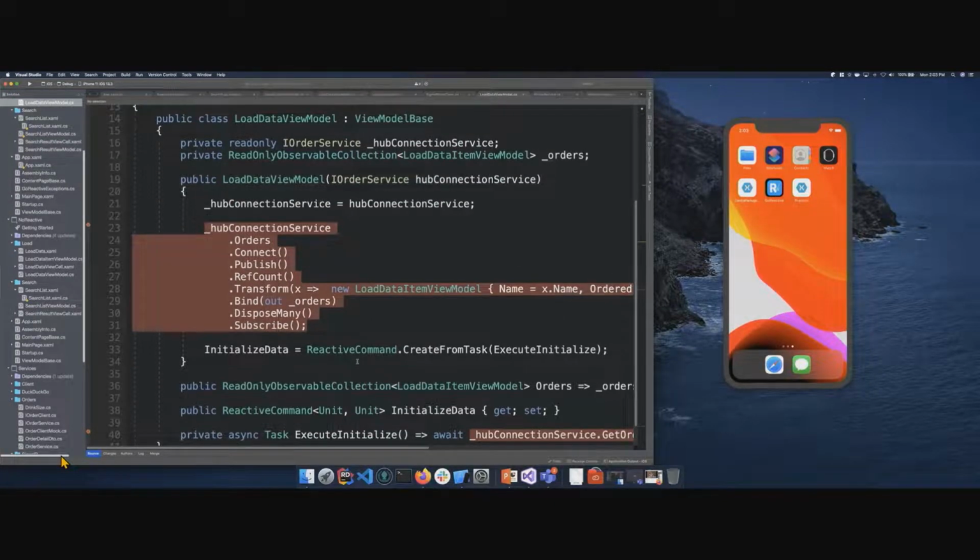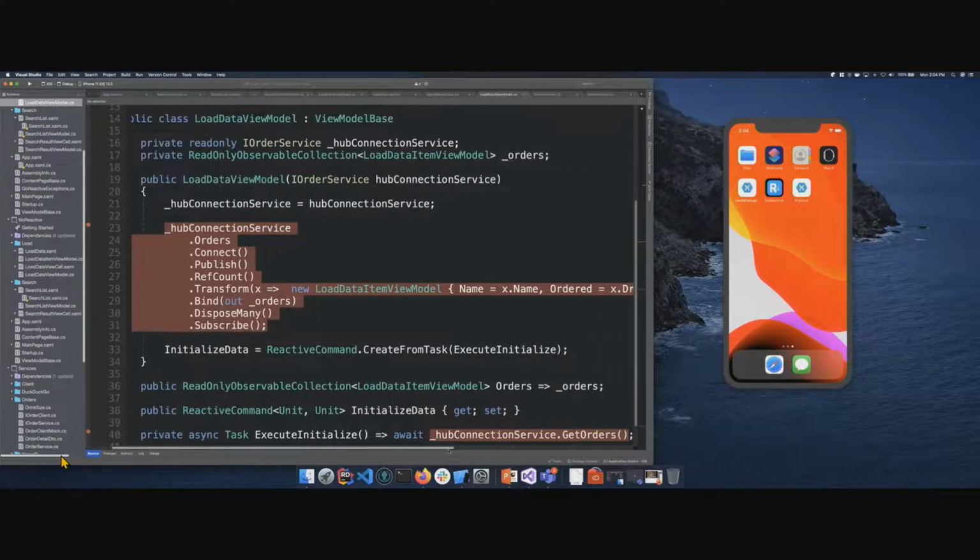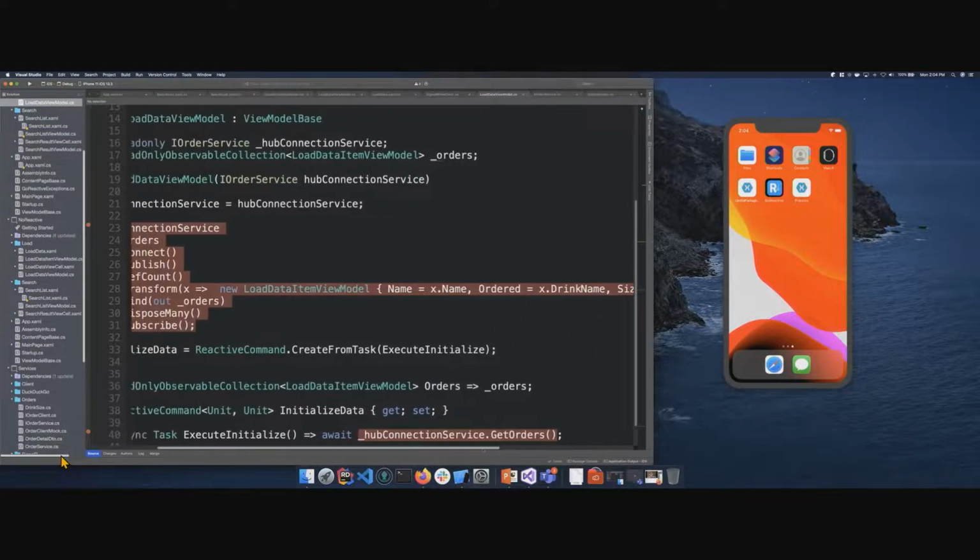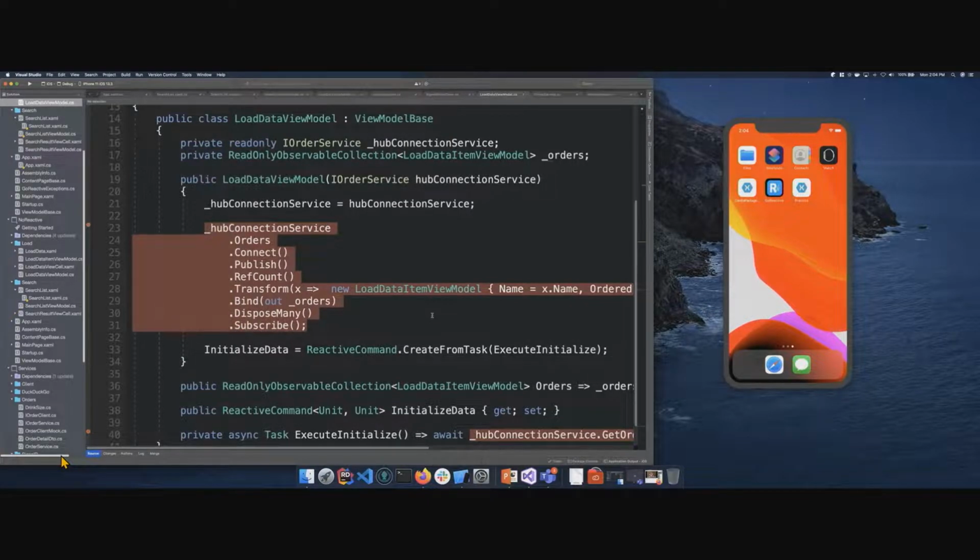The view model is going to have an injected IOrderService, which is going to have a connection hub client in it. And all I'm going to do is look at my observable cache, which is the dictionary implementation in dynamic data, and I'm going to connect, publish, and ref count, which these things are beyond the scope of this talk. I've got a blog post somewhere where I talked about these things. And then I'm just going to transform my DTO to my list view item. And this is very clean and very straightforward versus some of the code that I've seen in my past where I've got a function, and in the middle of the function I'm newing up some data, and then I'm newing up a view model, but only certain times.